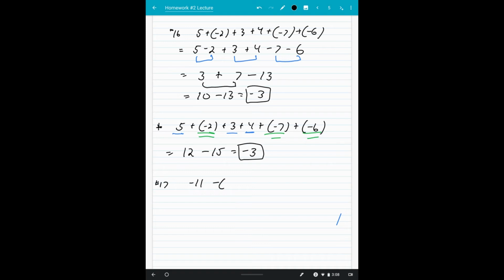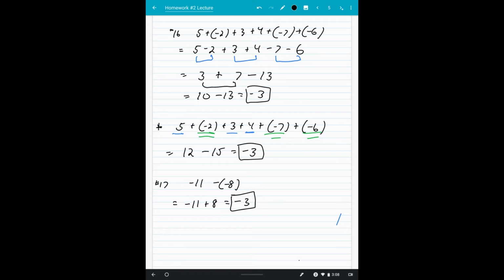Negative 11 minus negative 8. Going back to that other rule, we can just change these two numbers. Instead of minus negative, we can put negative 11 plus 8. And that would give us negative 3. Changing the sign ahead of time makes it a little easier. Me personally, I don't like thinking negative 11 minus negative 8, so I'm making it less negative, and that idea is a little bit more confusing.